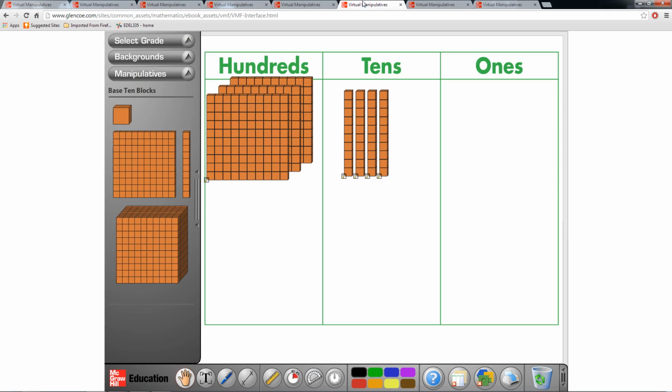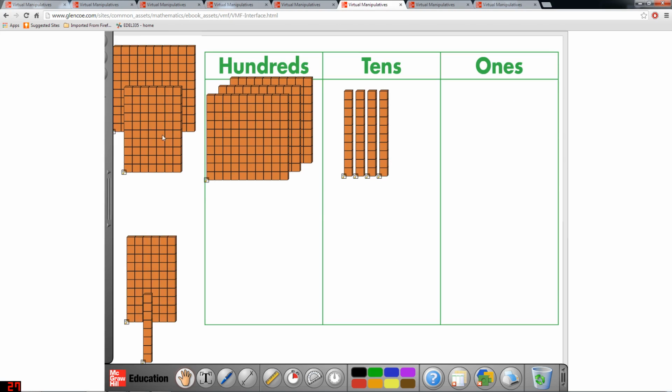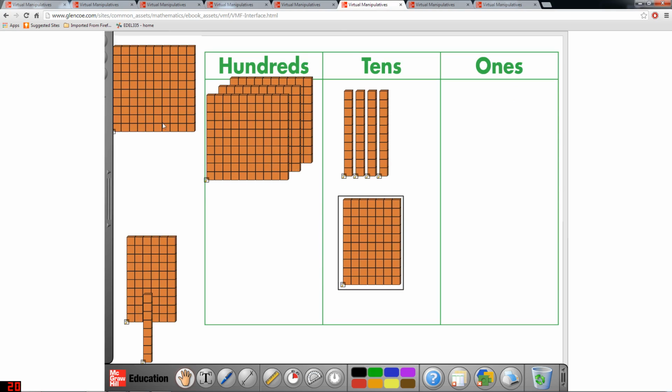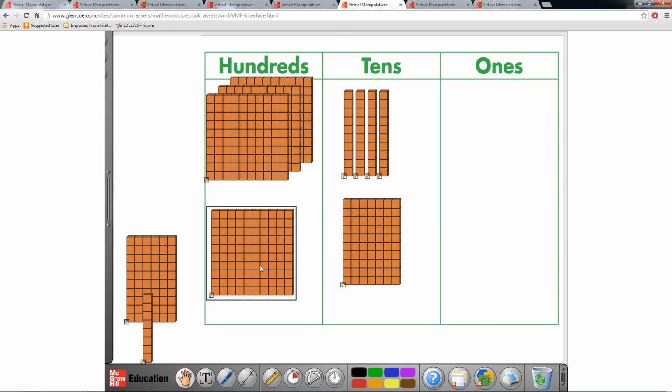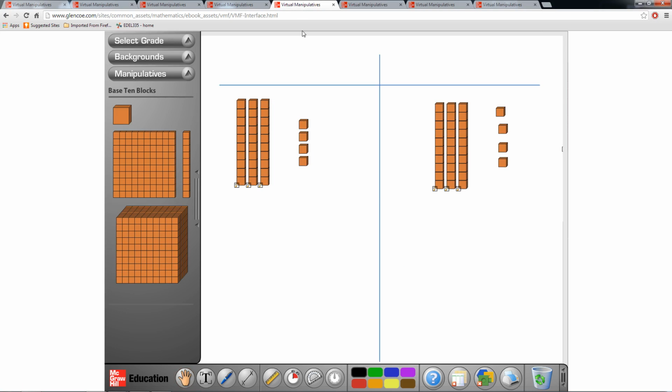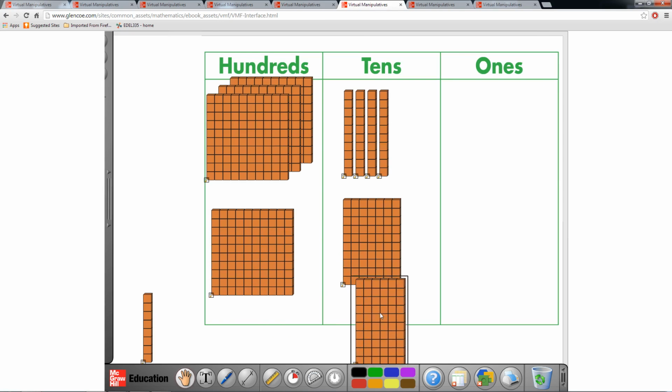Moving this to the other side as before, I have what looks like 7 tens and 1 block of 100. Those are going to be added later on. Last but not least, 2 times 34. And simply what I'm going to do here is just double the 34 to get my product of 2 times 34. So 34 and 34. And I'm going to add that finally to my last thing here.